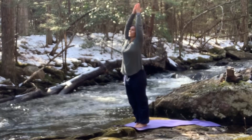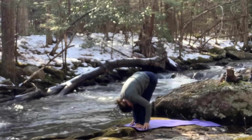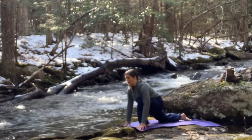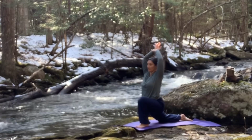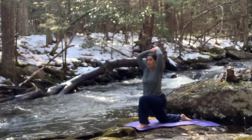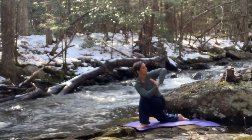Arms sweep up, inhale. Bend the knees, swan dive, fold forward, exhale. Flat back, breathe in. Right leg comes back, knee down, arms up, inhale. Take a side bend, hold on to the right wrist and side bend to the left. Inhale, coming up to center, and then take your hands to prayer and twist to the left.